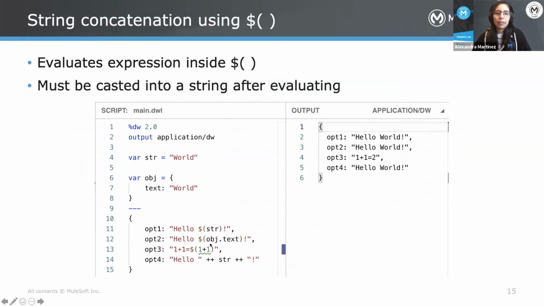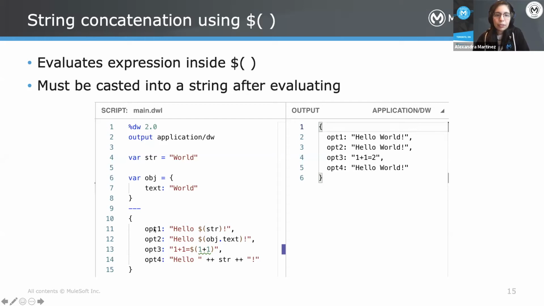So yeah, a number operation will give you a warning, but it won't give you an error afterwards. If you deploy your application and everything, it will work. It's just a bit annoying to see the warning there. So if you want to take it out, you can just write as string right after the expression, and that will work. But you can't evaluate, for example, an array, because an array cannot be casted into a string. So that will give you an error and it won't work if you try to deploy it.